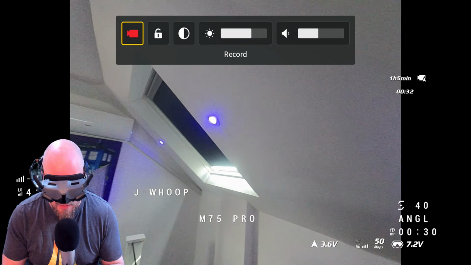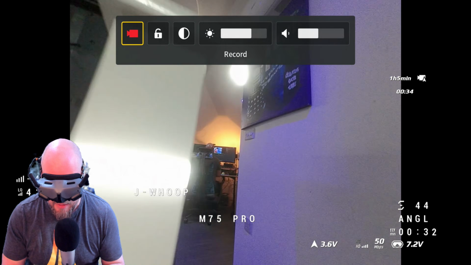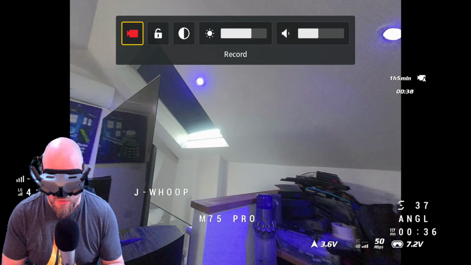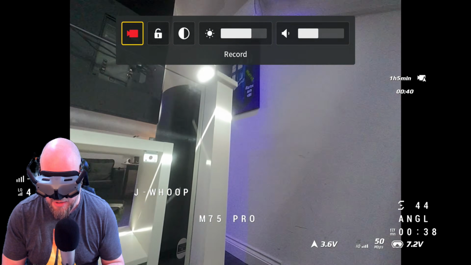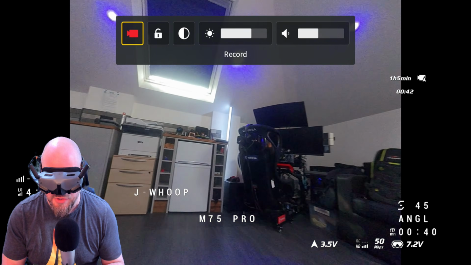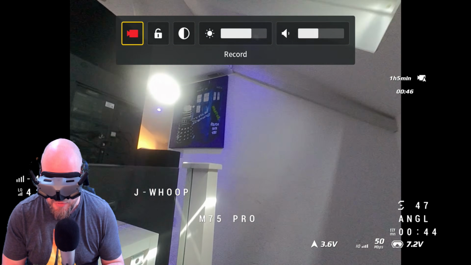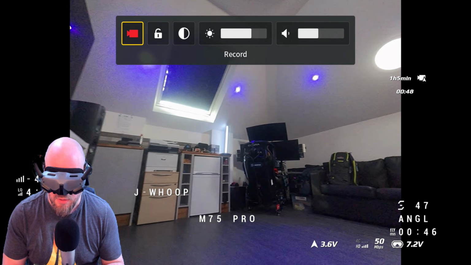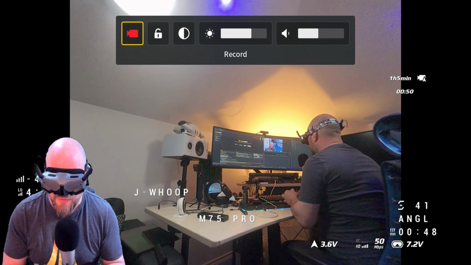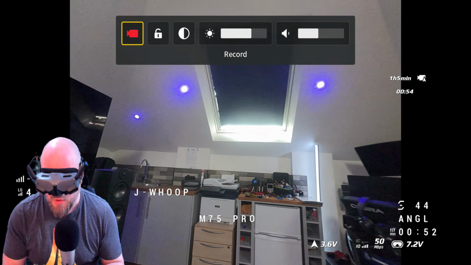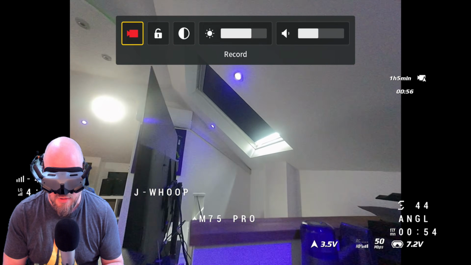I'll go for a little rip, and I'm flying this in level mode because I want to experience what it's like without all of the corrections on my roll and pitch. I want to be able to feel what the drone is doing on the throttle, and it actually feels pretty good. I think when I'm punching up, it's not punching up quite as much as I'd like it to.